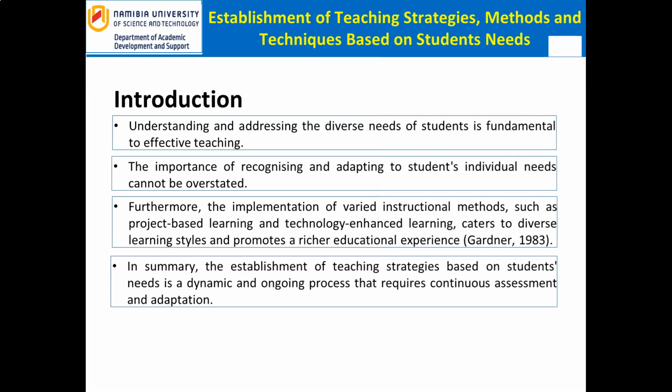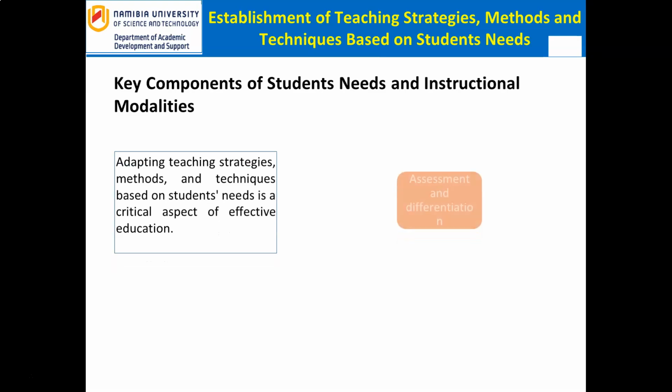Key components of students' needs and instructional modalities. Adapting teaching strategies, methods, and techniques based on students' needs is a critical aspect of effective education. By continuously assessing and responding to the diverse needs of students, educators can create a more inclusive and engaging learning environment that promotes academic success for all. Some of the key components are, the list is not exhaustive.